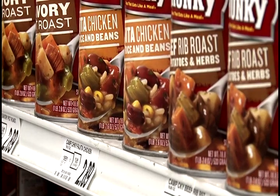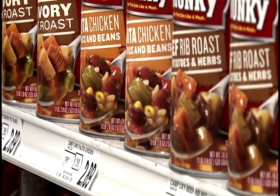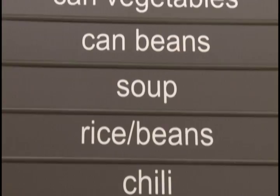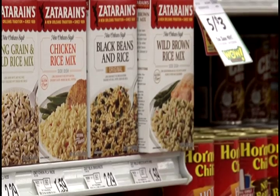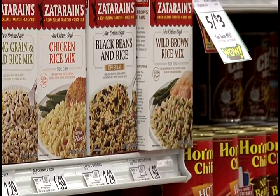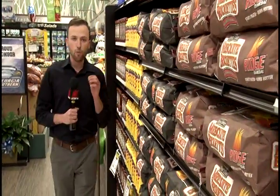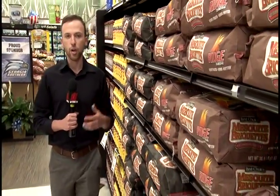In the longer term, non-perishables are the way to go. We're talking about canned foods — canned vegetables, canned soups, and in some cases canned meats such as canned chili. These are usually already cooked, don't technically have to be heated, and can sit in your pantry for quite a while. Remember, you will need a way to cook that food. A great option without electricity is a grill — gas or charcoal.